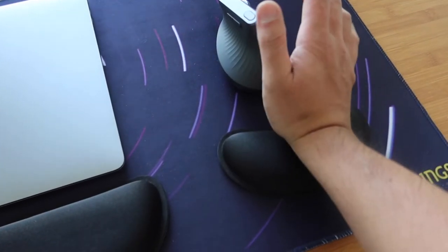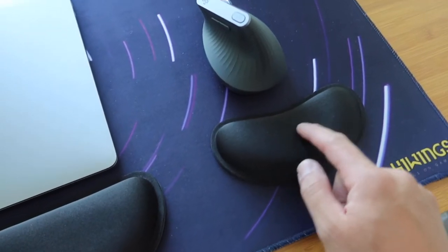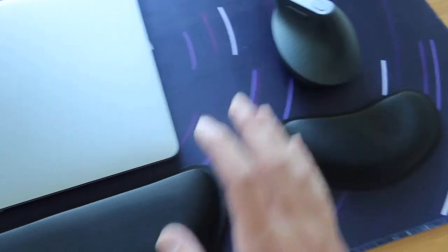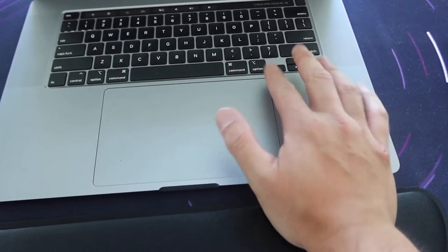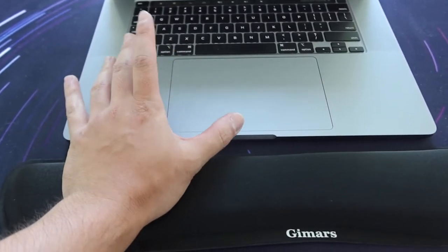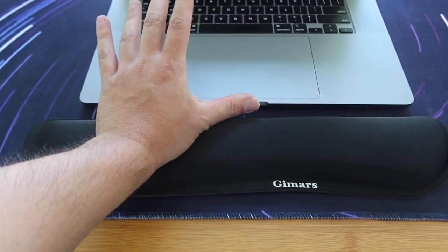So let's say when I'm working and I'm using my mouse like this, you can see how I have that support right here on the bottom part. That actually protects my wrist. I won't have to worry about hurting my wrist over time when I keep using my mouse or even my keyboard as well. If I'm typing stuff on here, you can see it has that support on the bottom of my wrist, so I don't have to worry about hurting my wrist over time, which is pretty cool. Same thing for the other side right here. It definitely feels really nice and has that comfort and support right here.